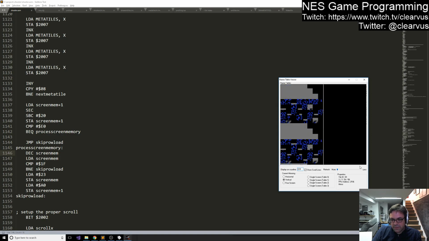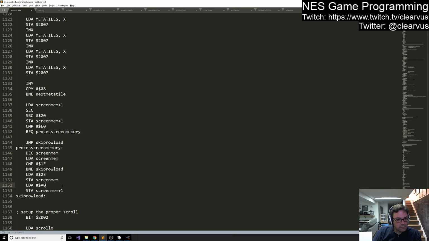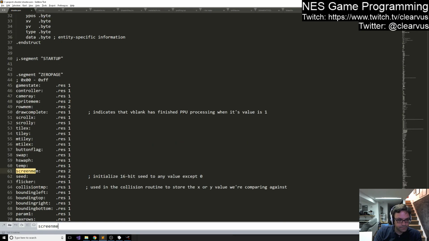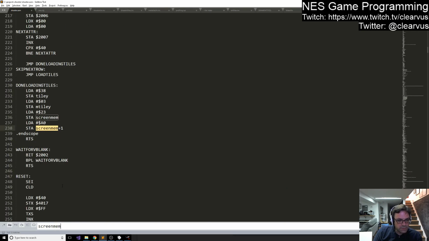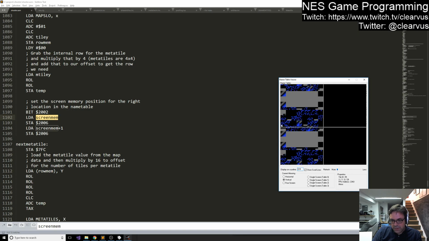Oh no, that's right, because this has to decrement down from 23, or wait, is it 23? 28? I don't remember. It's 23A0. Why is, let's see, that's 23A0 is this.